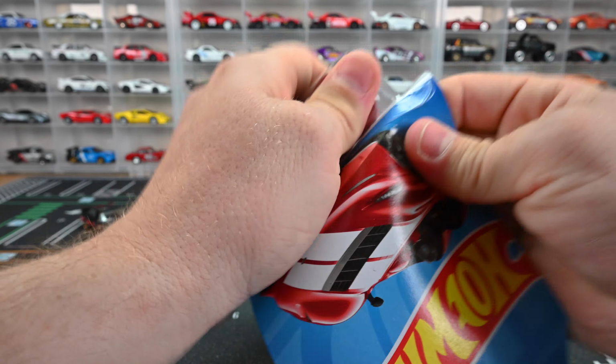But anyways, what do you think of this McLaren Elva? I think it looks awesome. The red paint. It does not have any headlights or taillight details, or a windshield. So I'm guessing you've got to wear like a motorcycle helmet to keep those bugs out of your eyes. That is the McLaren Elva. Let's go ahead and park that up. That is number 4 in the mix of 12 Target Red Editions.